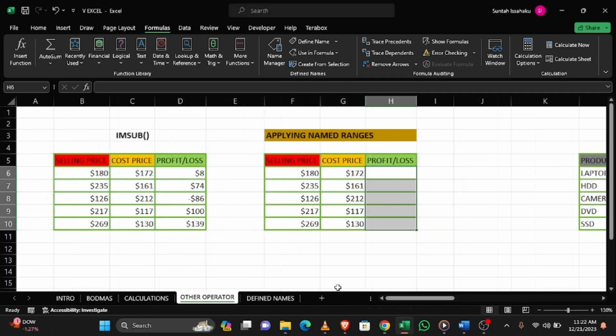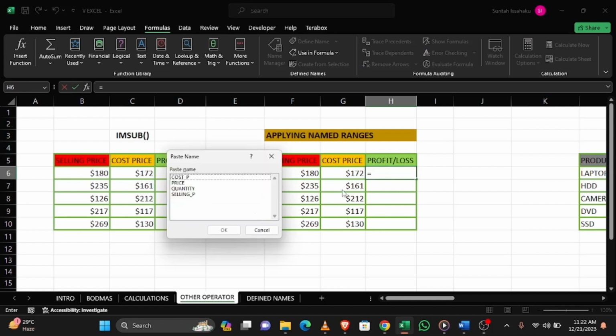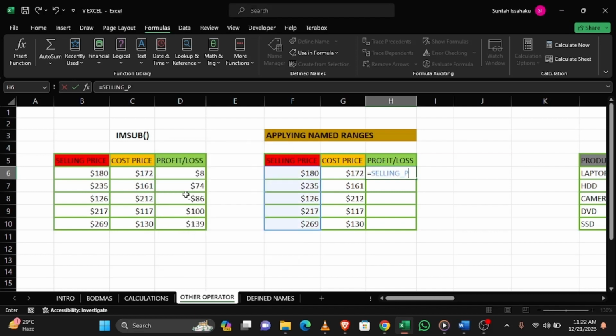Now let's see how we can apply the named ranges in the formulas. We all know that selling price minus cost price is either going to give us a profit or a loss. To initiate our formula, we first type in the equal to sign and we simply type in our formula per our named ranges. You hit the F3 key and select selling_P, which is the selling price under the range of F6 to F10.